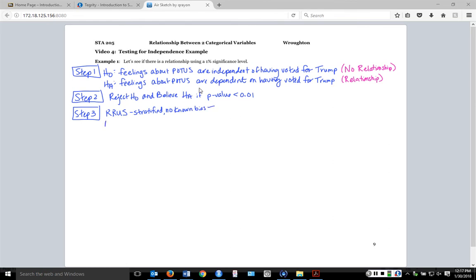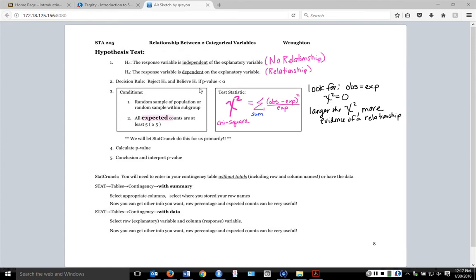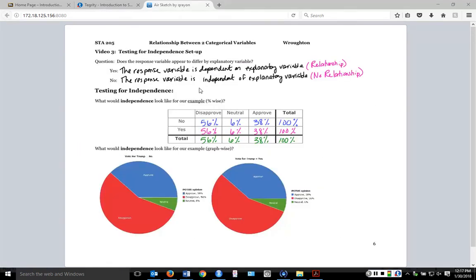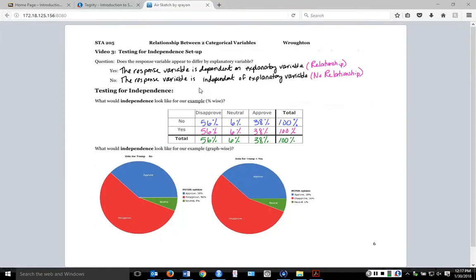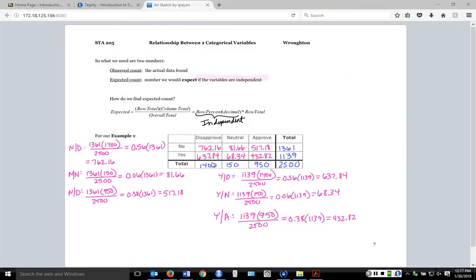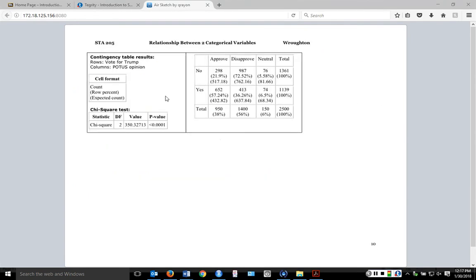And then our second condition here was just that all of the expected counts need to be at least 5. So we did actually calculate all of the expected counts in a previous video as well. That's what these numbers here are that we calculated on page 7. You'll also notice that that's actually given to us in our StatCrunch output as well. This number, each cell format tells us what we're looking for over here. So the expected count is the last number that we had. So I'm just going to write all of these numbers down and state that they are at least 5.